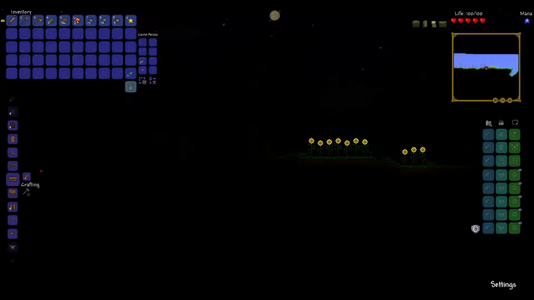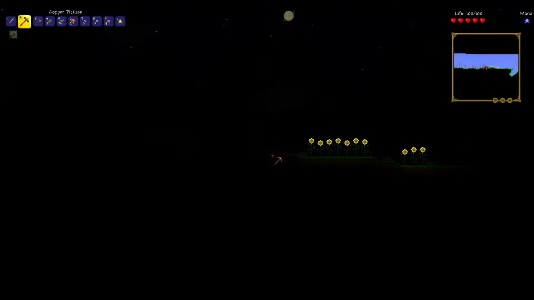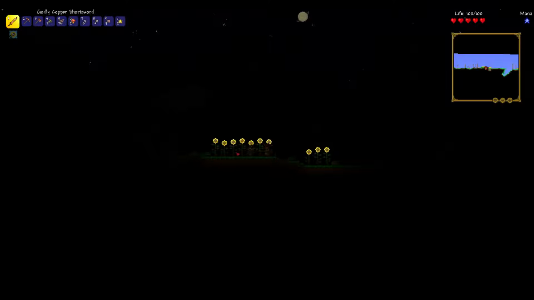Interact key? Let's see. Use item, okay, obviously. Auto select. Let's see if that works. Okay, so I can destroy it. Oh, okay. So it's kind of like it can be portable. That's a zombie. I'm gonna take this one, sorry. Can't let this guy attack me, or else I'm probably gonna die.